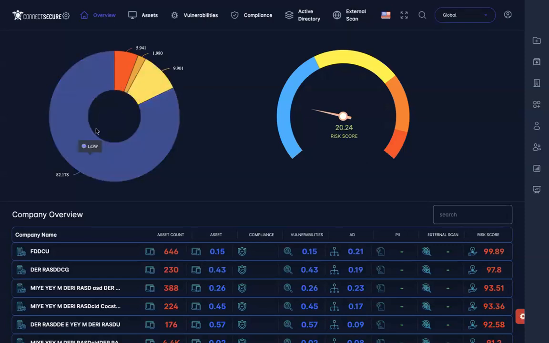Now, what is it showing? First, it tells you what percentage of your companies are in the low risk score range, what percentage are in the critical risk score range, what percentage are in the high risk score range, and how many are in the medium risk score range. This is an immediate health check of how your MSP is running from a cybersecurity practice perspective. Second, what is your overall risk score across all of your partners?